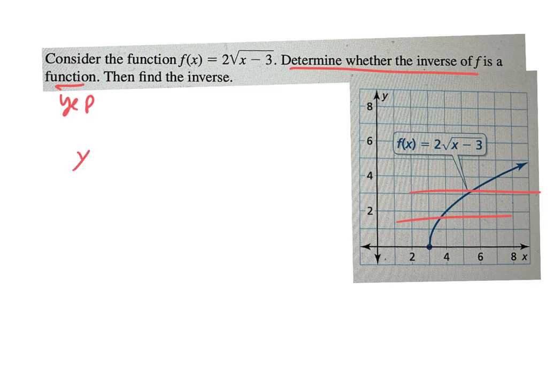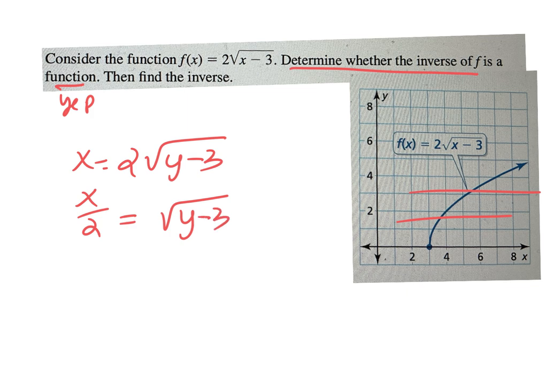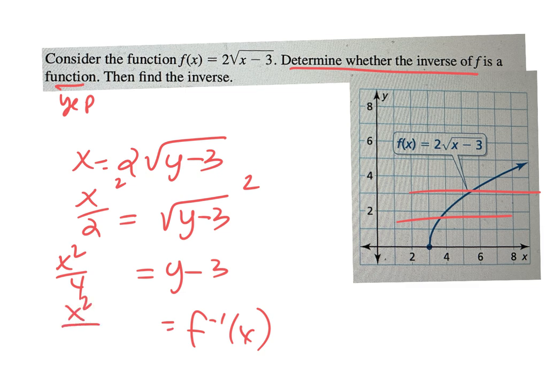So, to find the inverse, we're going to switch the x's and the y's. All right, and then I've got to get the y by itself. So, I'm going to move the 2 first, make that x over 2. Still have the square root over here. So, I'm going to square both sides. Remember, over here, the square root goes away. Over here, you square the top and the bottom. Okay, now to get the y by itself, I'm just going to move that 3, and we're done. So I got x squared over 4 plus 3. And guys, that's it. All right.